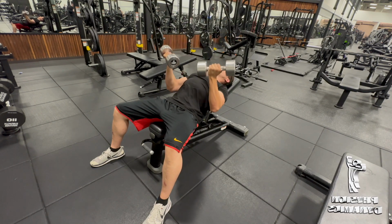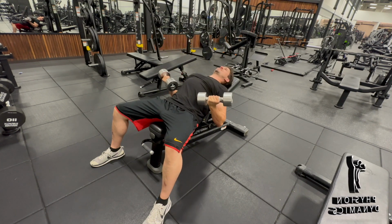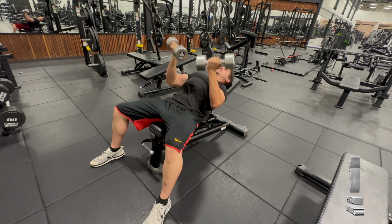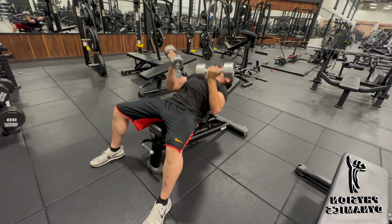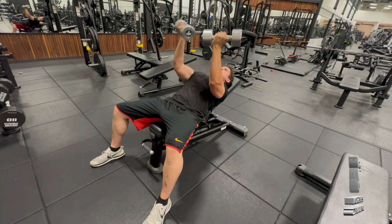Now notice that my motion is not necessarily fast, but almost has a little bit of a J shape to it, a slope when I go up. So I start close to the ribs and I come up over and end up right over the chest. So what happens here is I get the stretch in the pectoral, and then I flex it from the bottom up, so I really hit those bottom fibers, moving into my mid and very little of the upper fibers.